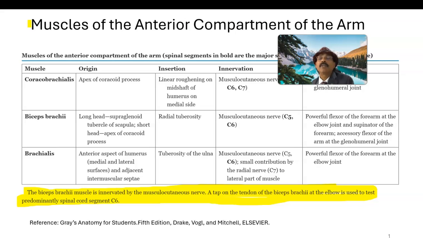A reflex hammer is used to hit on the thumb, which is on the tendon of the biceps brachii, and when there is a stroke on the nail bed of the examiner's thumb over the tendon of the biceps brachii, there will be movement of the elbow joint. So that is the biceps tendon jerk. We test C5, C6, mostly C6.